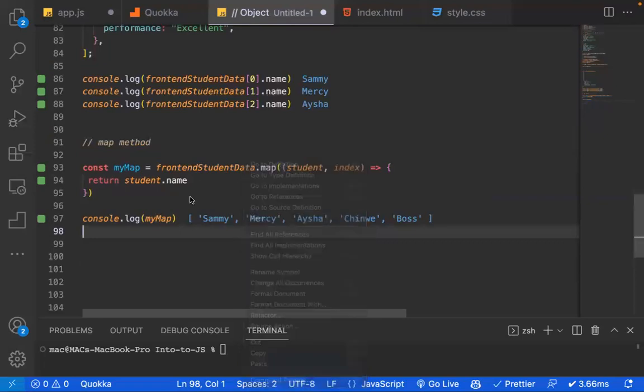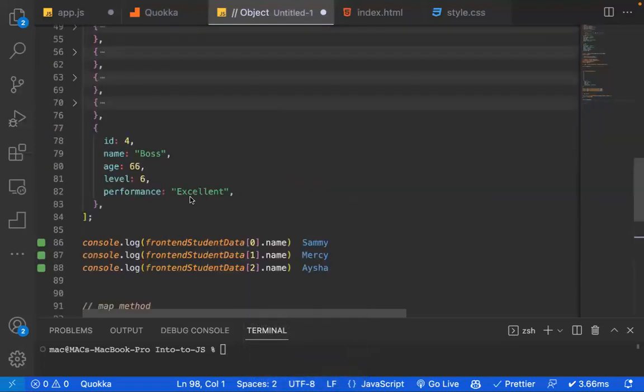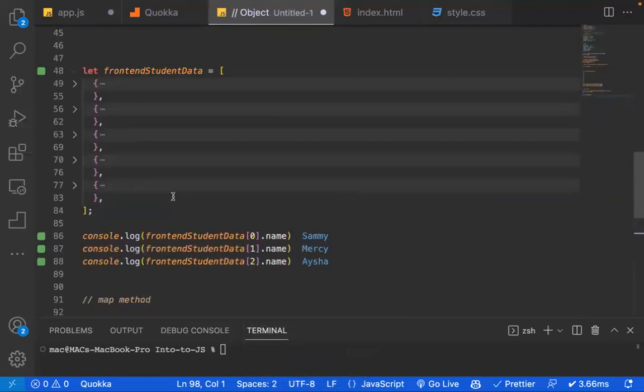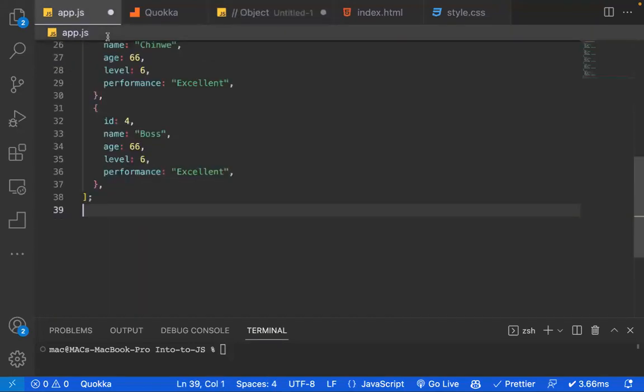All right, so I want to be able to display all this information after having my data. I want to display all this information to my user, in the UI. So let's do this first. I'm going to copy this data like this. This is the data. Go to my app.js, paste it here, right? And then let's save this. Go back to my index. Let's see what we have currently in the index. Go to live.